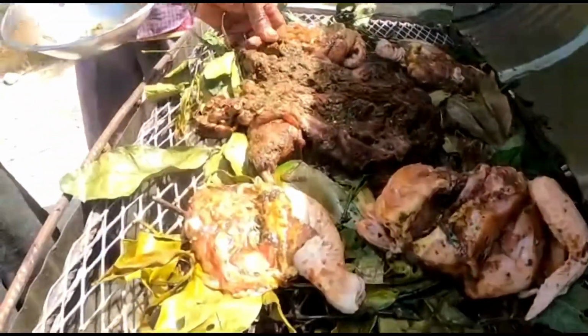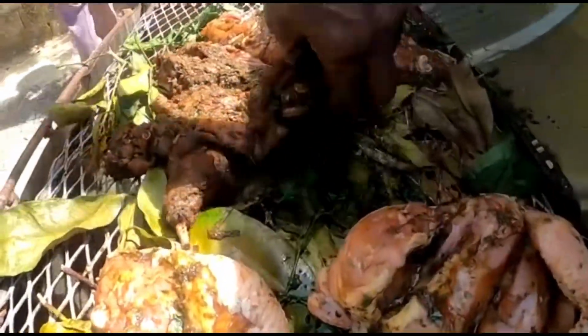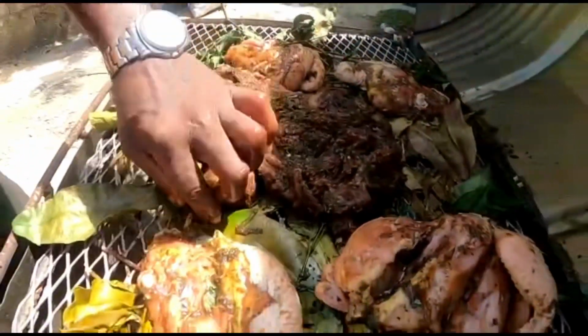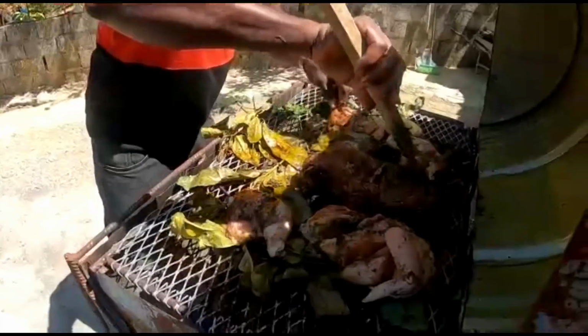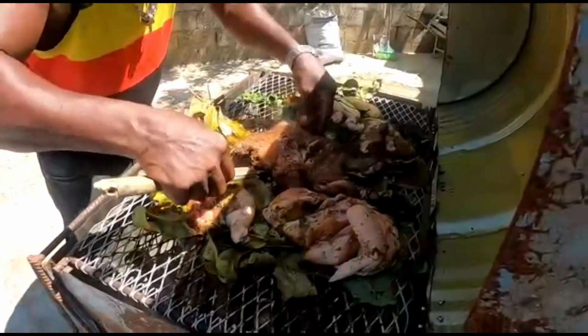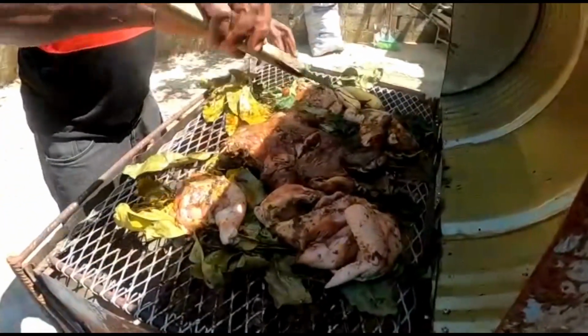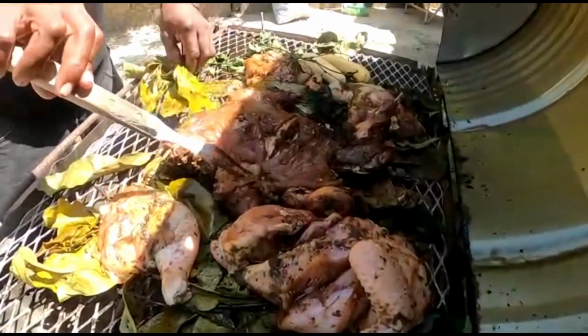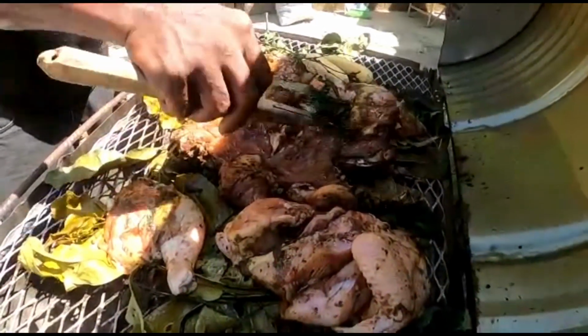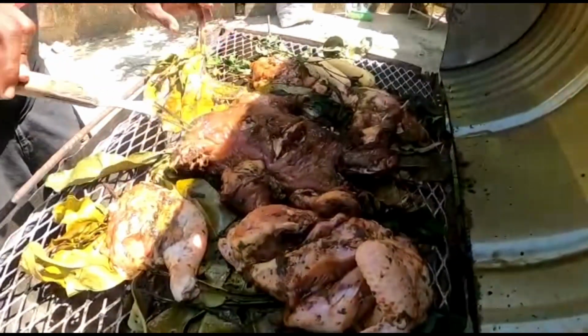This is the rabbit here. This is how we jerk the rabbit. Turn around, look on this side. You want the taste? Looking good.